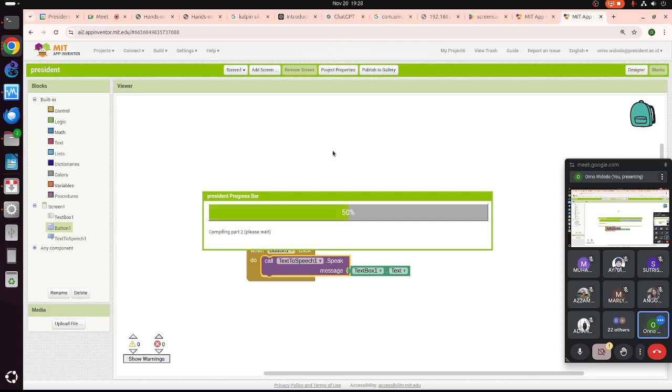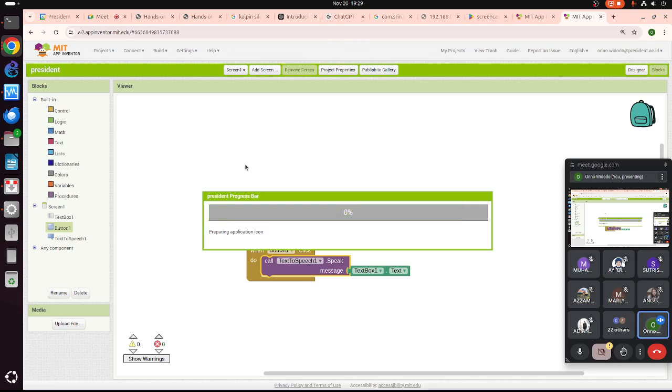Okay. So I compile the program. Basically, it's sent to MIT, who run the service. The service is for children to play around and build applications, and the result has two options.